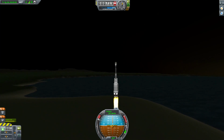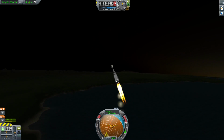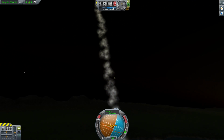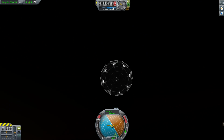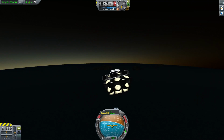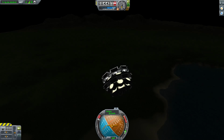Now, do we just go until we're out of fuel and then decouple? We might run out of battery for the ball. I forgot to put stabilizers on. Maybe we should just drop the ball then, because it's gonna fall down soon anyway. Here we go. I don't know when to start a countdown because I cannot tell how fast. If this had a Kerbin on it, it would be so much better. It'd be fun. It's probably not going to explode either. Oh, we forgot to put fuel on here to make it blow up. We got a sunrise going on. We are very high up, after all. Our rocket's gone.